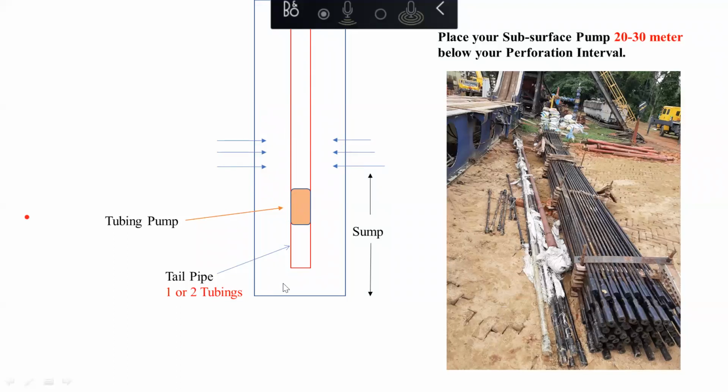So in order to avoid your tubing buckling, you will install one or two tubing. We call it one or two singles. One tubing means one single, and two tubing basically means one stem. So this will be your tailpipe in order to remove your tubing buckle, to make your tubing steady during upstroke and downstroke. So after that, you will connect your subsurface pump with your tubing, and then you start lowering down into your wellbore.